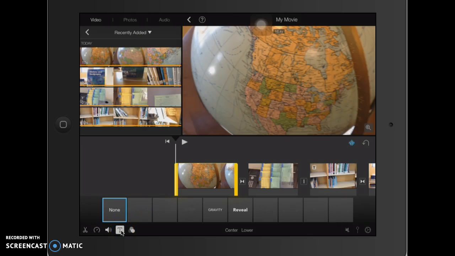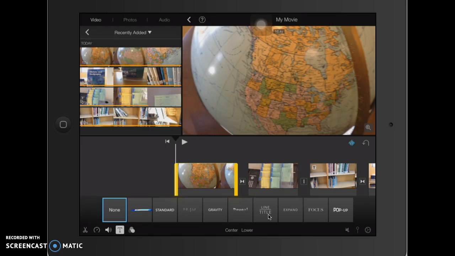So when I select the T for text, you'll notice that these different options pop up. You have standard, gravity, reveal, expand. You have this line title one that has 2 layers of text. And the only downside here is that they're very limited. There's not different fonts. You have to use the defaults, and there's not different sizes.